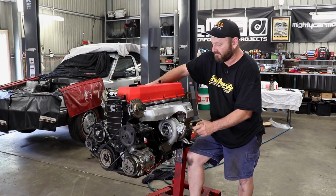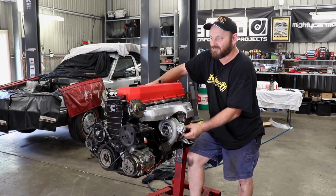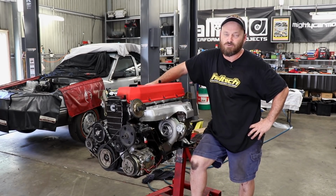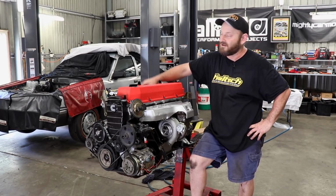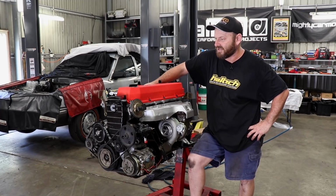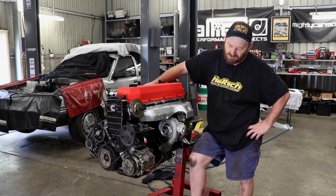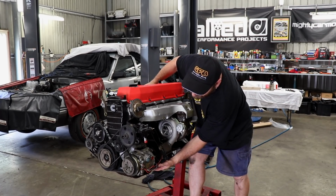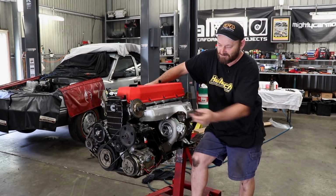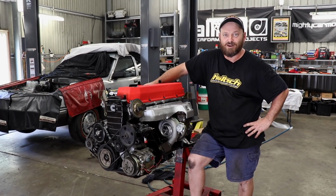One cooling line comes out of the back of the block here. The return will go back around and come into the top radiator outlet. We'll probably have to modify that because of the plenum, so we'll do that once it's in the car and we know where everything sits. Hopefully everything goes in all right, especially this, because it'll hurt my feelings if it doesn't fit, because I'll have to take this off again. So we're ready to put it in. We'll see how it goes.